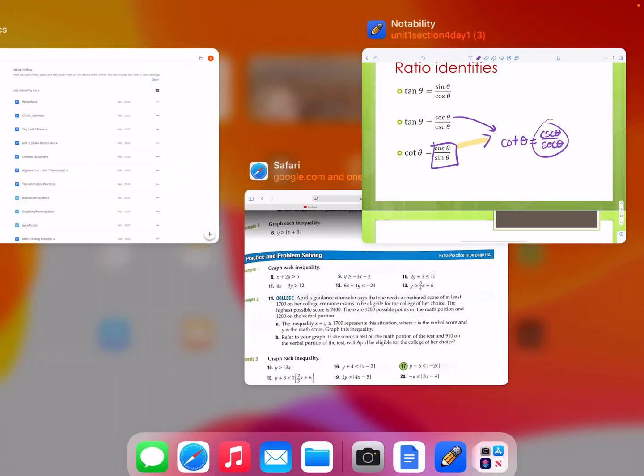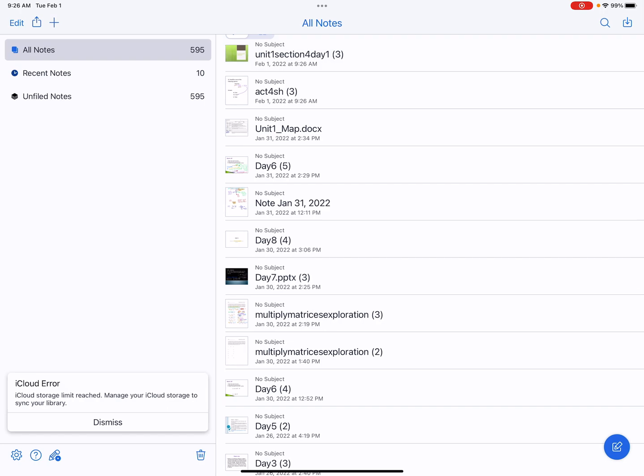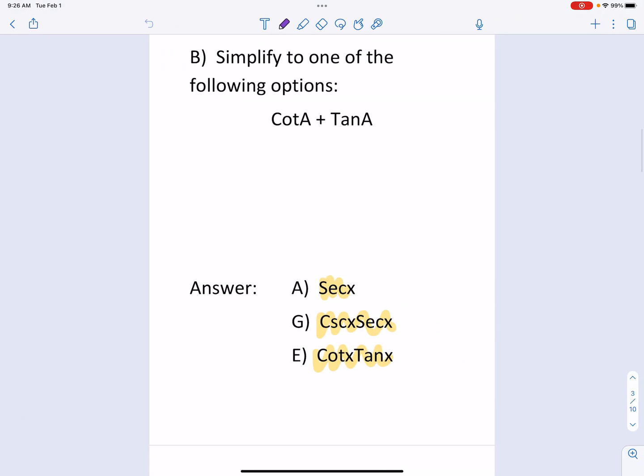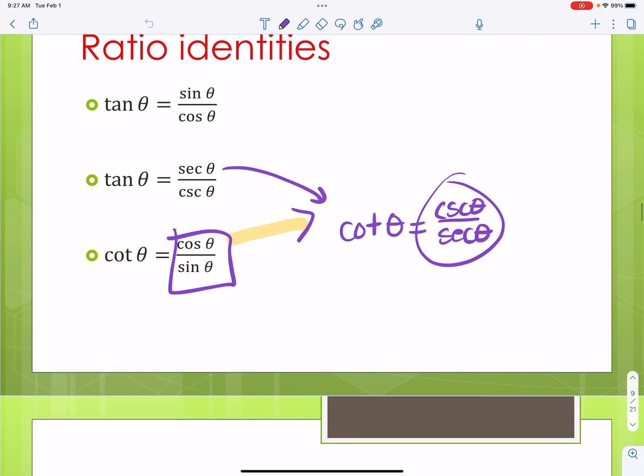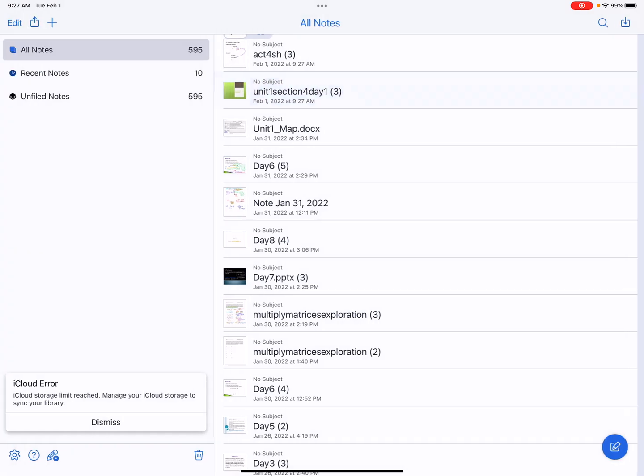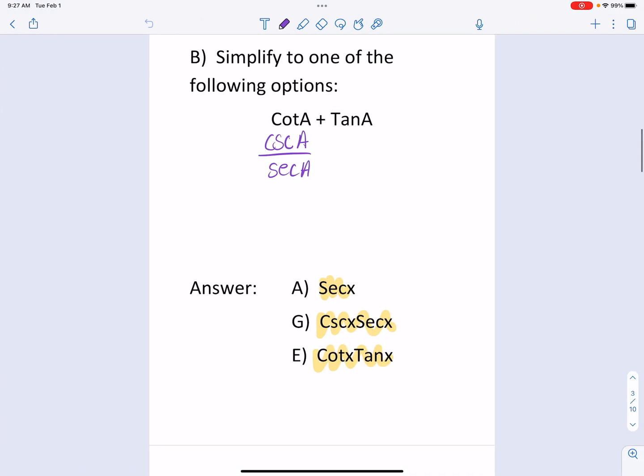So it's the cosecant over the secant. So I'm going to have the cosecant over the secant. These are hard to remember. Cosecant over the secant. And if I go back into that page, and I'm just using these identities, which you do not have to memorize, the tangent is the secant over the cosecant. Okay, so I could go from here and I could get common denominators.